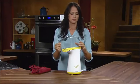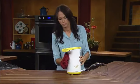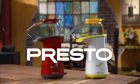Cleanup is a breeze. Because Pop Light pops without oil, its base and cover simply wipe clean. The built-in cord wrap makes storage neat and easy. The Presto Pop Light Hot Air Popper. Available in white and red models.